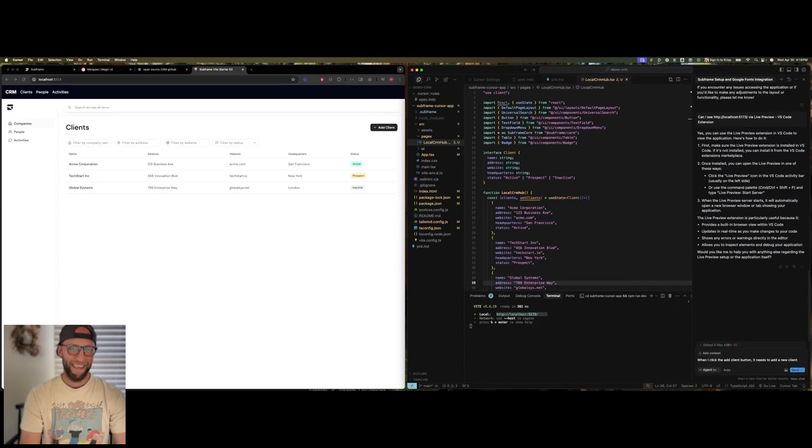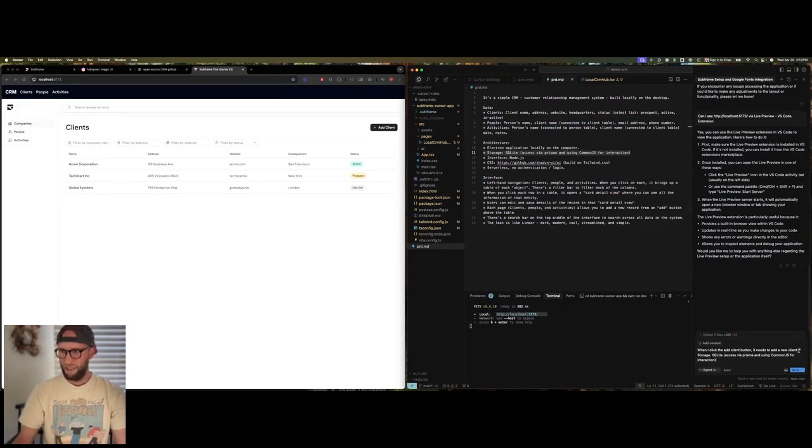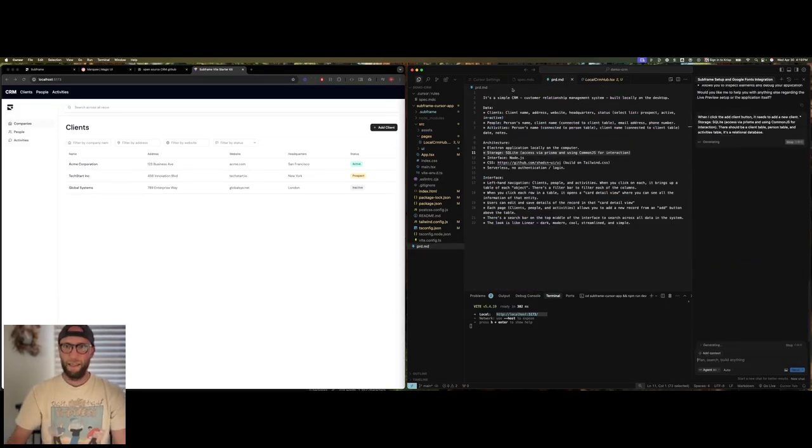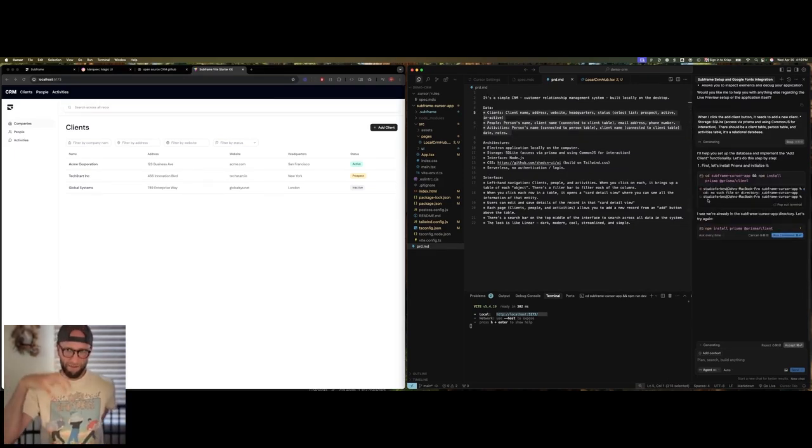And as I'm writing this, I realized I don't think it ended up implementing the SQL database like in our PRD. I probably have to explicitly ask it to do that. When I click on a new client, I'll just remind it of the data. I want to use Prisma to inspect and view SQLite just because I've built these. I think SQLite 3 was what we ended up agreeing on.